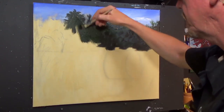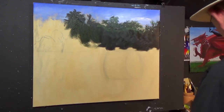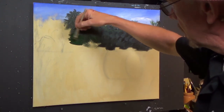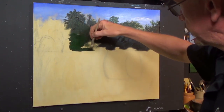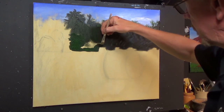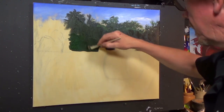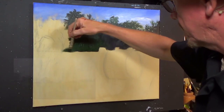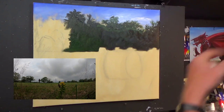When you're painting grass like this and trees and things, it's all about contrast. So just bear that in mind. Just going to go a little bit greener than dark there. That's the edge of the field. Again, just going around that hay bale. I know Monet painted a lot of hay bales in his time. He had a fascination with haystacks, actually, not hay bales. But if he was alive today, I'm sure he'd be painting hay bales.